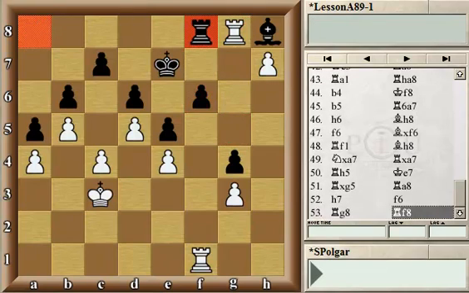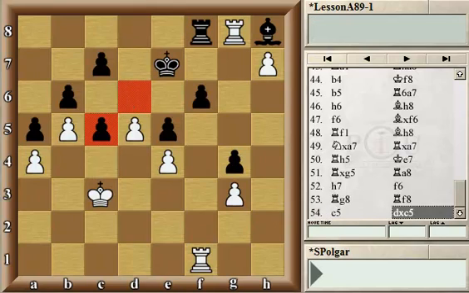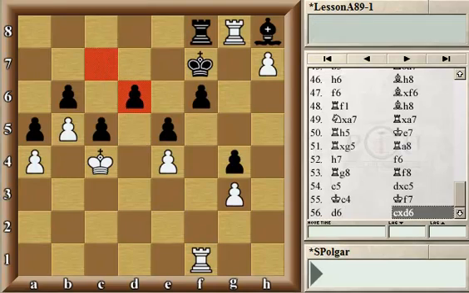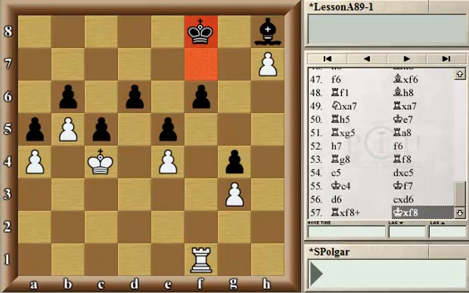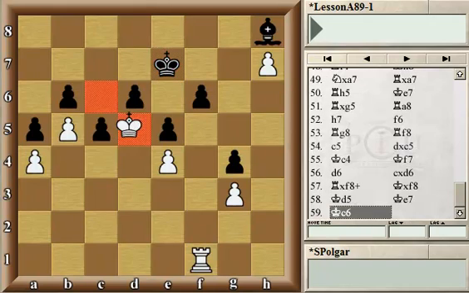And now a final breakthrough with c5, very important, so the king can come in and eat up some of the black pawns and then promote a pawn. Black already resigned after the rooks got exchanged. What a beautiful game to demonstrate how to take advantage of space advantage.